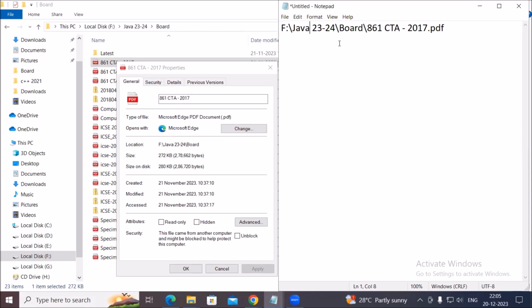What they are doing is trying to extract the last index of the slash. When you get the last index of the slash, the part from the start up to one position before gives you the full path. Whereas from this position up to the end is the name of the file. Then you search the last index of dot; from the next position of dot up to the last position is the extension. Three parts.